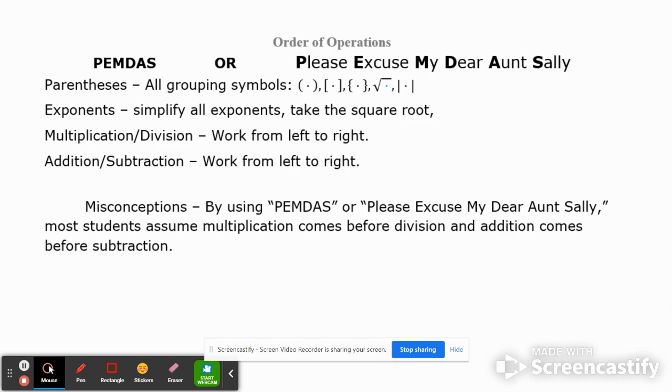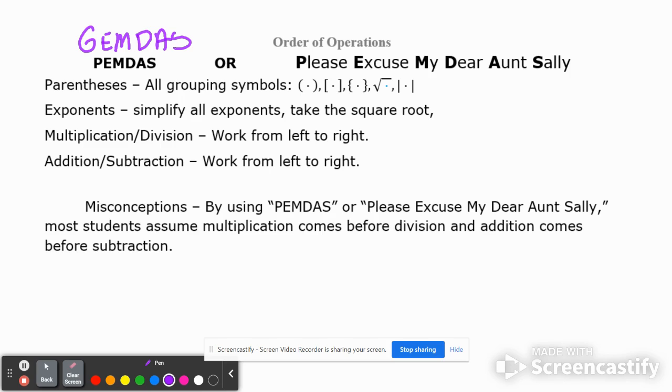Many of you may have learned order of operations through the acronym PEMDAS, or please excuse my dear Aunt Sally. Some of you, depending on where you went to school, may have also heard GEMDAS. I asked this question in the discussion because I wanted to know where we're all coming from. If you learned something completely different, please share because I would like to know. I'll just go through these.